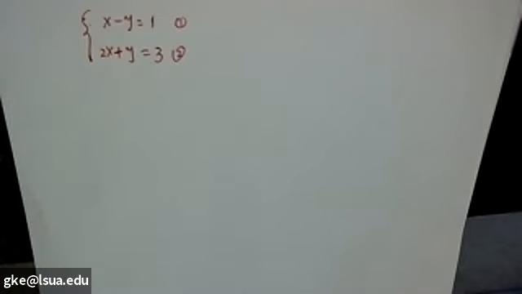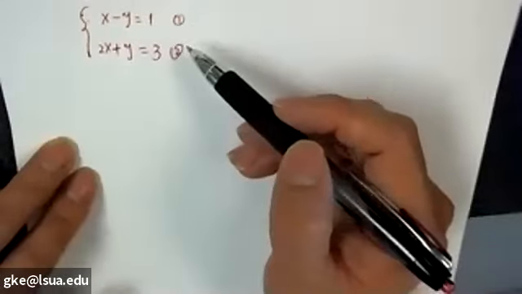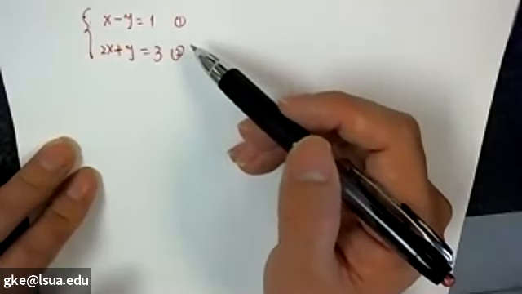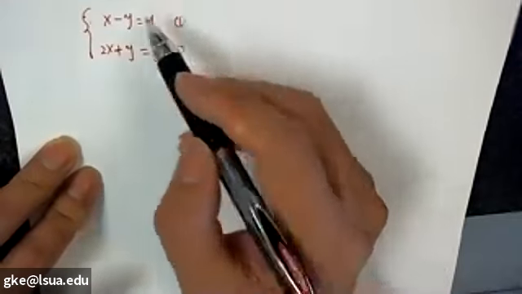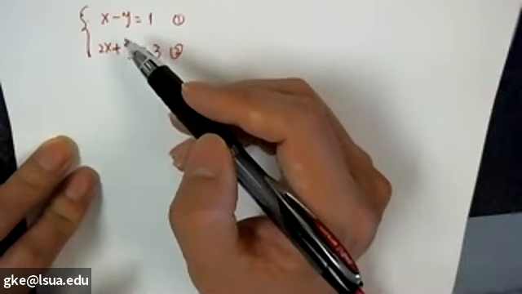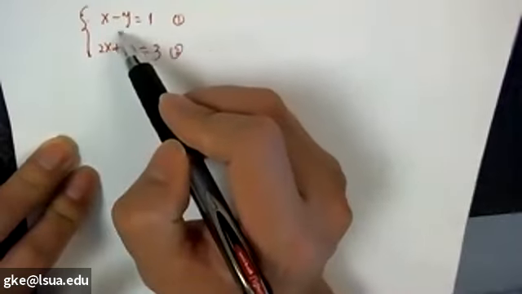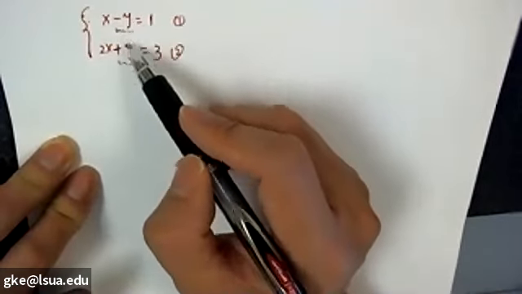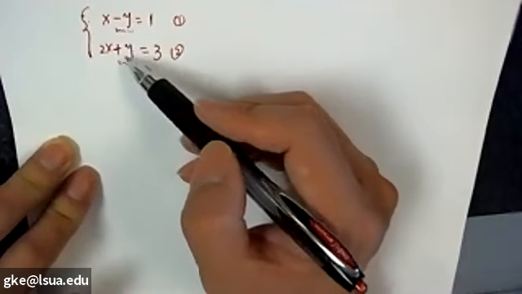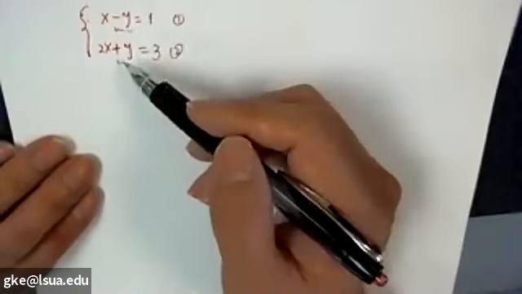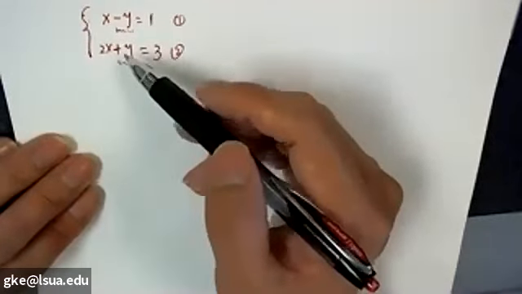Now let me solve it on board. So we have two equations, 1 and 2. If we wanted to use the elimination to solve this equation system, we wanted to eliminate one variable, right? So here in this equation, we can clearly see here's a negative y, here's a positive y. So we can directly use the addition, right, to eliminate this y variable.